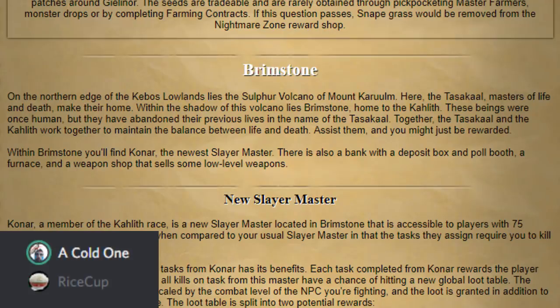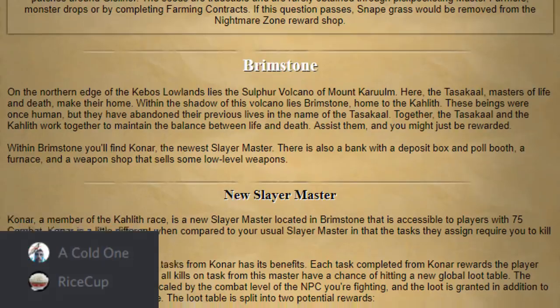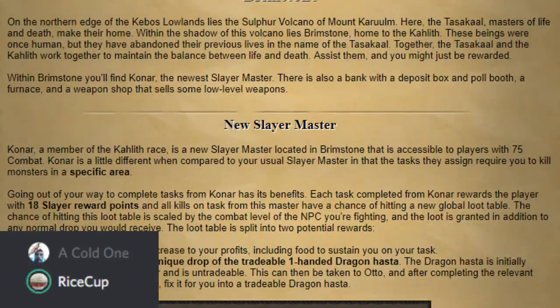You're only going to need 75 combat to use him. Duradel requires 100. Oh, never mind. So it's actually not a step up. It's just that as long as you have 75 combat, you can get assigned.